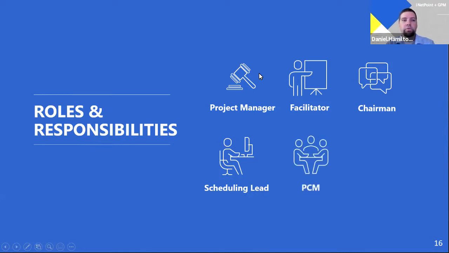So the project controls manager, this person will support the facilitator, or even when designated, the PCM will facilitate the interactive planning session. And then lastly, probably the most important people in the meeting, in my opinion, is the stakeholders. So these people play the biggest active part in the interactive planning session.